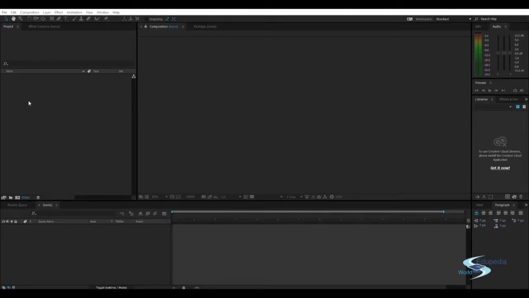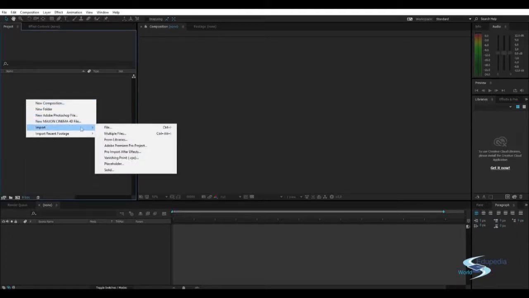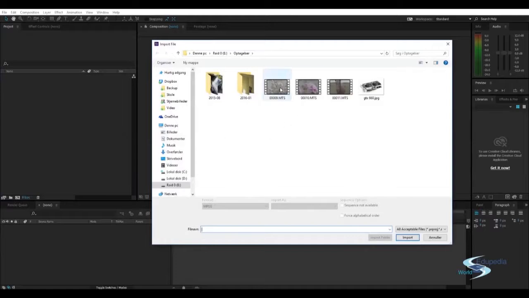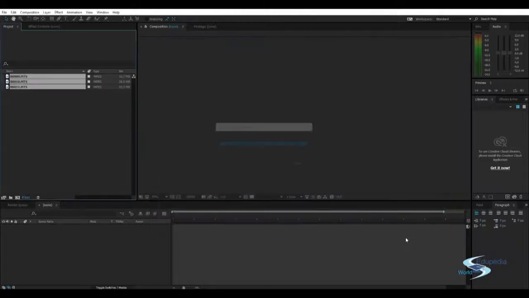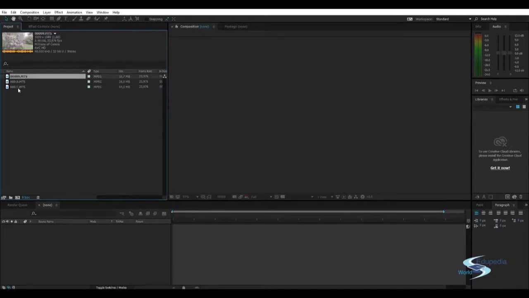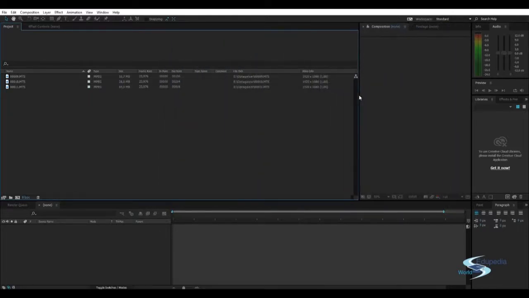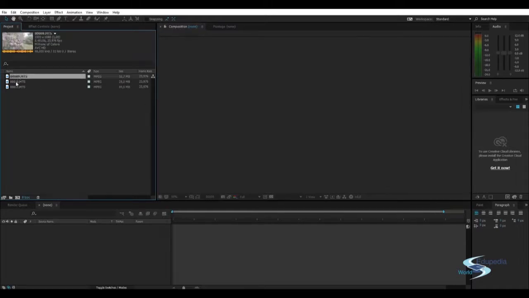So to start off, we want to just import some video, and I've already shown you guys how it's done. So just import a file, and then I'll just select these three video files that I have and just import them. So we want to create a composition that has the properties of these three video clips, and since it's shot with the same camera, they will all be exactly the same. As you can see, it's all the same and the frame rate is the same. So we can just take one of these clips.